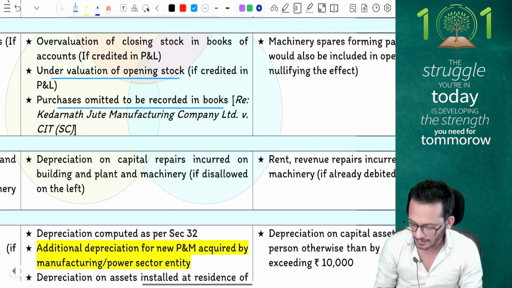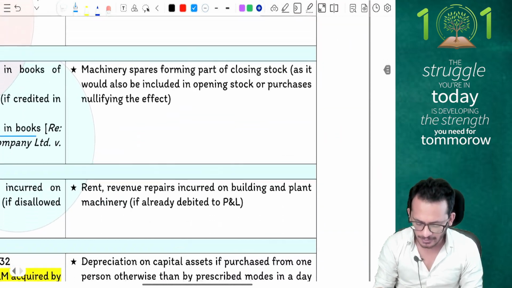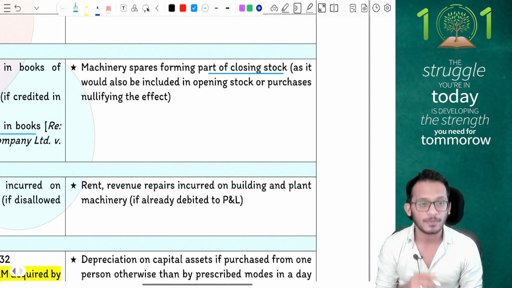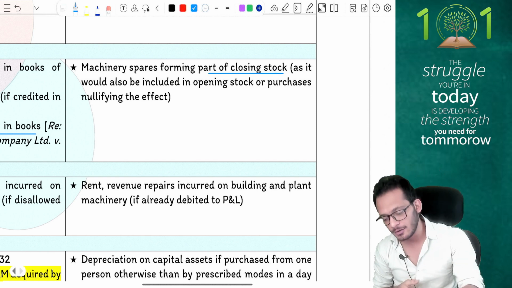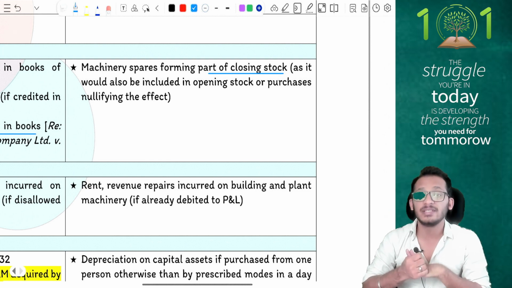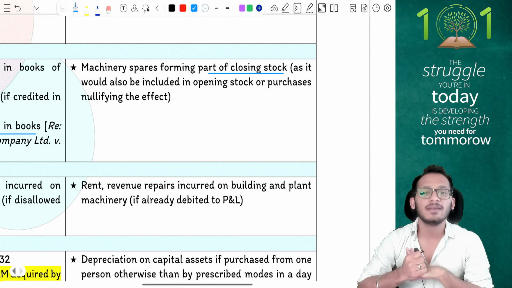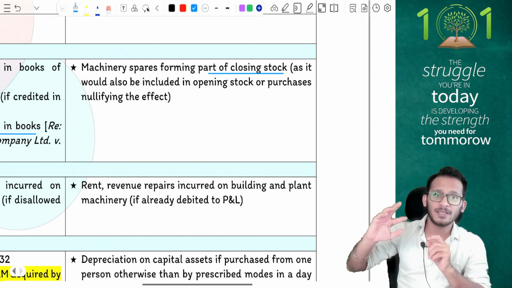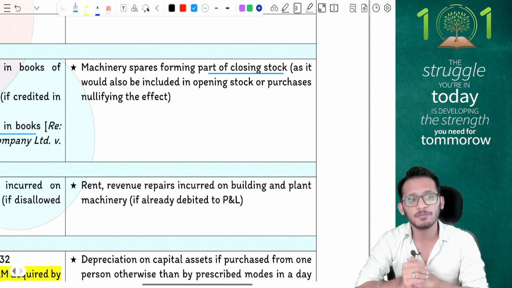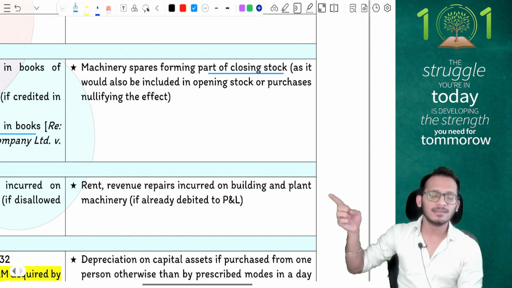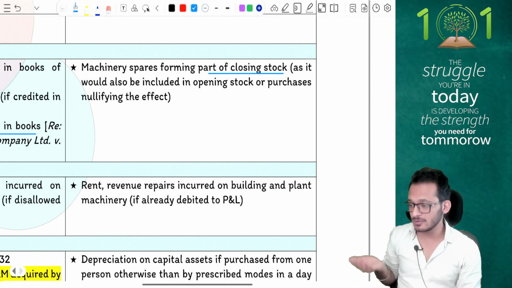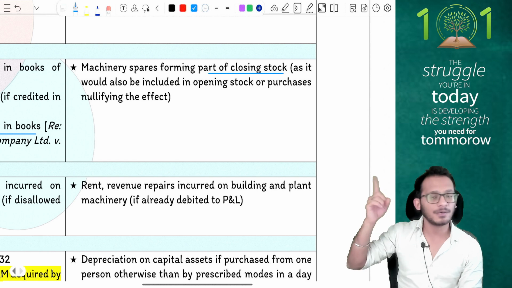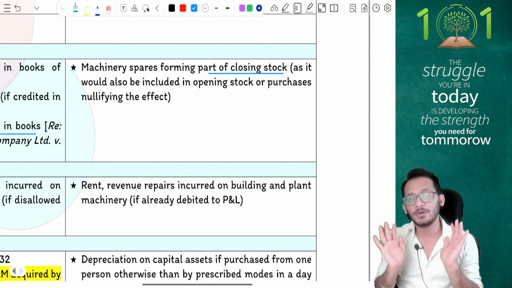Yes? Great. Coming to your ignorance items, there is something called machinery spares which are forming part of closing stock. Now, most of the people here will end up going wrong. If you think about this carefully, this is a machine spare. As per ICDS 5, a fixed tangible asset, all machinery spares should be added to the asset cost. So most of the people will say, since machinery spares is there in my closing stock, it is showing higher. Because my closing stock is showing higher, they'll reduce it from the closing stock and capitalize it in the asset cost. Now, what you have done till now is right.